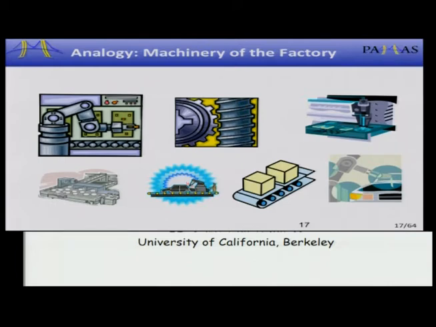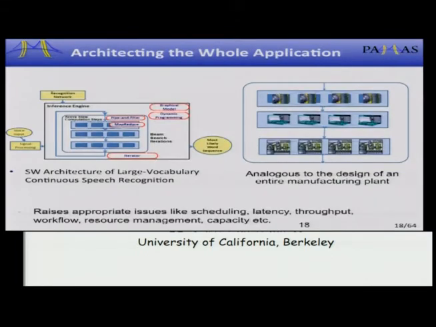And again, if you like the factory analogy, I think it's interesting to think, well, gosh, why did we think for so long that we could get by without it? No one would ever think of building a factory without paying a lot of attention to machinery, right? There's obviously an interaction between the machinery of the factory and how you structure it. And yet we've thought an awful lot about how to structure software without thinking very much about how we structure the computation. And so this machinery and the layout work together to, in the software, architect the whole application.